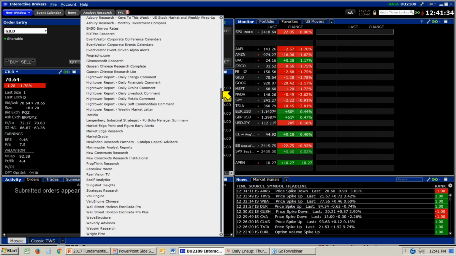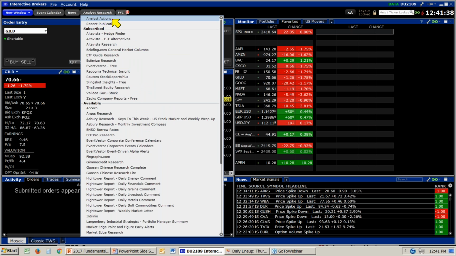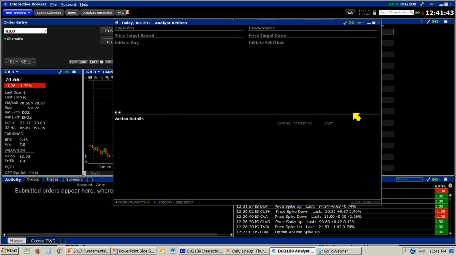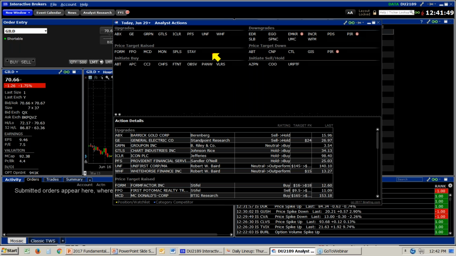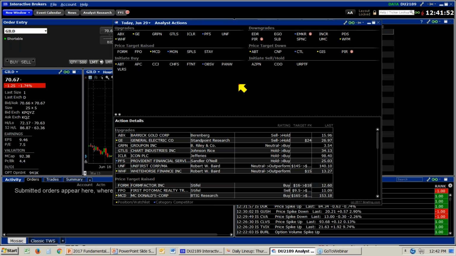Now, at the top of this page, there's also some additional items that are listed here. Analyst actions. Clicking on that will open up a window that summarizes the upgrades and downgrades. Here it is. Now it's taking a bit to populate. There we go. Now, this is for any of those companies, including those that are included in your watch list, in your portfolio, or competitors of those companies. So notice how this general window summary will populate for a quick view.